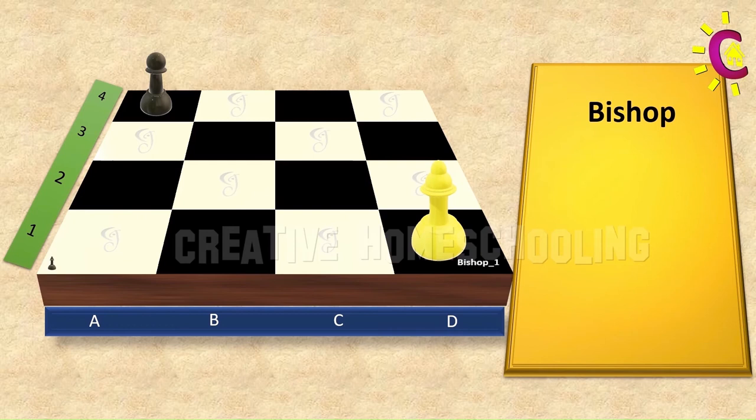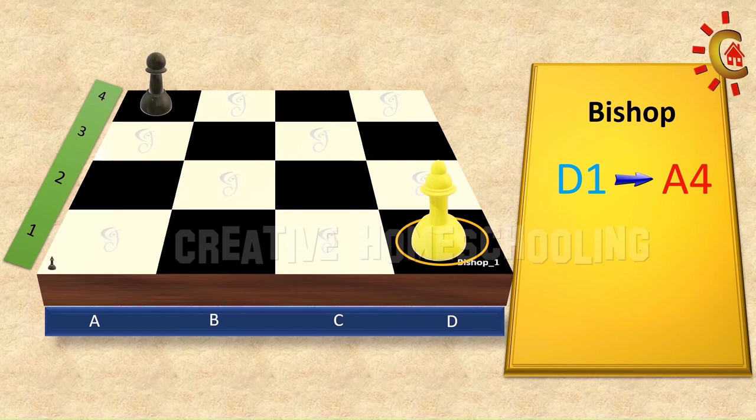As you know from our previous class, the bishop can move diagonally in any direction and to any extent permitted by the squares. If an opposing piece blocks the bishop's path, it can capture and occupy its square. The bishop has a unique characteristic. It always stays on squares of a single color. Now, in this case, the bishop starts the game on a black square. So, it will only be able to step on black squares for the rest of the game.